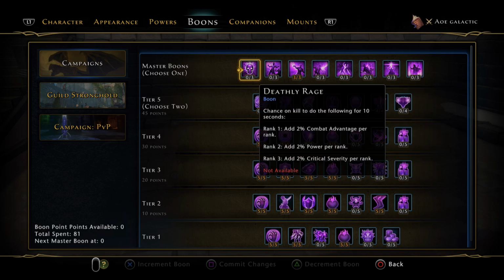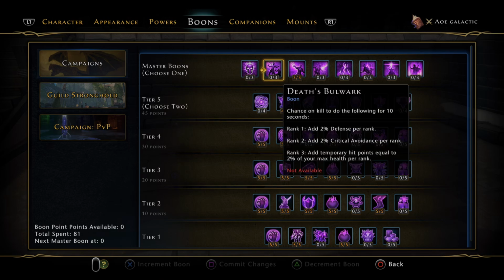If you want to try something different for AoE, this one's good as well. Chance on kill to increase the Fallings for 10 seconds, right? So it's like 6% per each one. That helps out a lot with your stats, and since we do a ton of AoE hits, this could trigger on kills a lot. This one would be my second choice for an AoE setup.